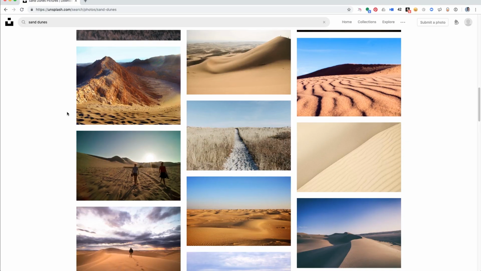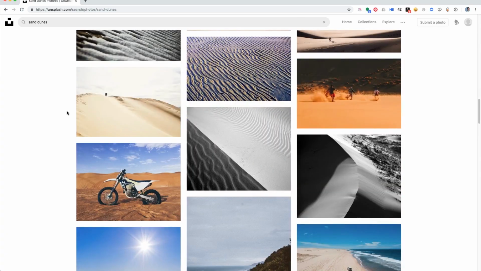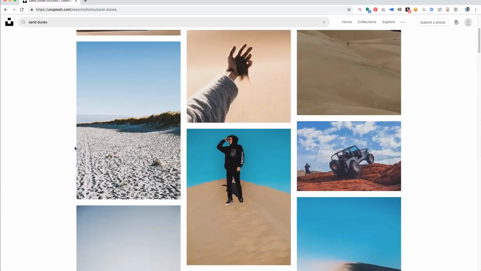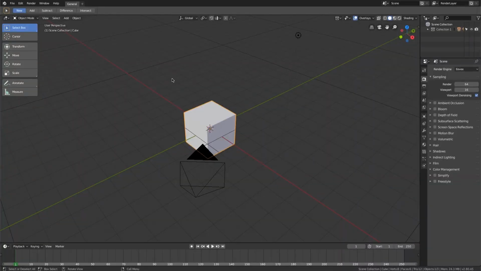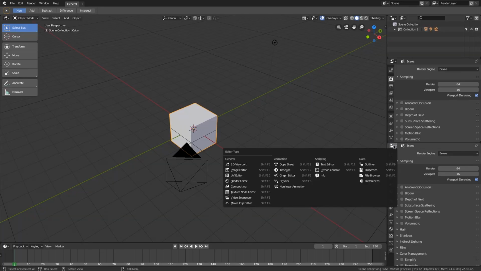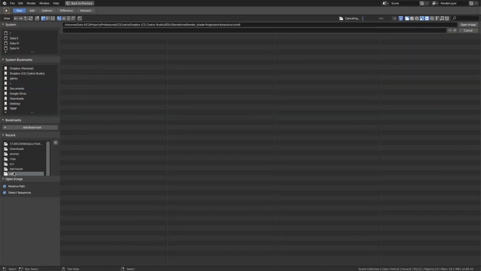I highly recommend it. And as we scroll down, we can see a ton of photos that will be useful for this project. And I think I mentioned, but they are royalty free, which is amazing. So I've downloaded several and I've put them all into a collage image. That way I can open them together inside of Blender. So that's what I want to do next. Split my viewport down here, and in the bottom, I'm going to choose an image editor, open that image.